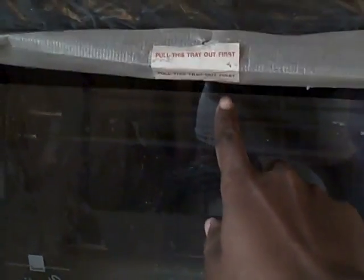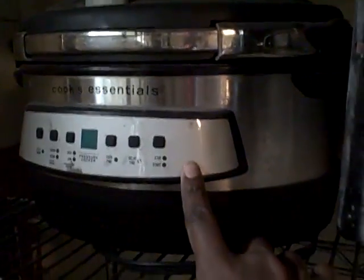Over here, I got the Mega. Hold on. Let me move some of this. I got the Mega Set It and Forget It, the Black Edition. Never been used. As you can tell, it's still got the tag on it. And then I got the Cook Essentials Roaster Oven. I usually use these at the holiday time. And then I have the Cook Essentials Pressure Cooker. And then this over here, y'all, it's all dusty. This some kind of something. And then I got an ice cream maker. This is an ice cream maker right here. It's never been opened, though.